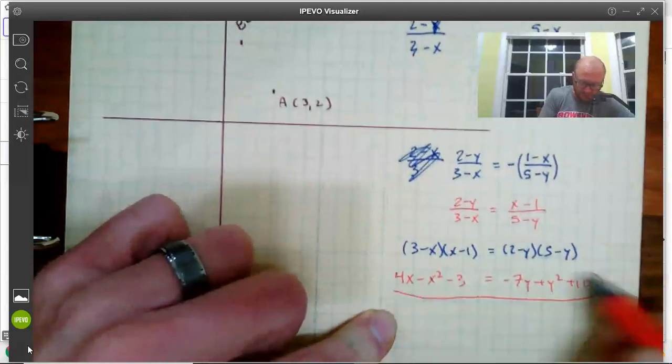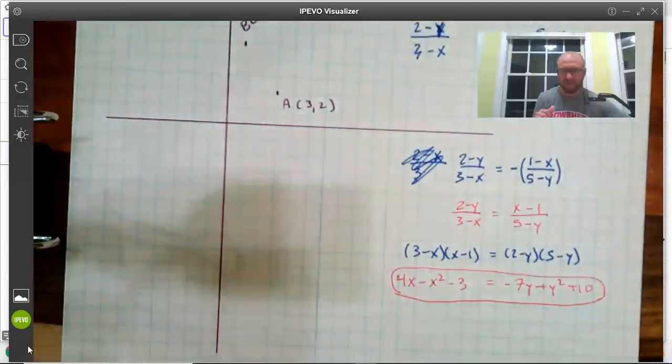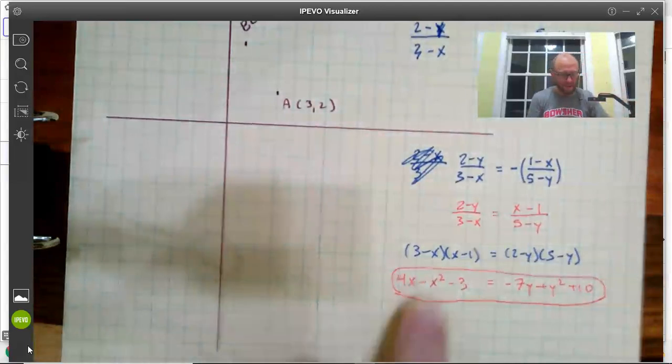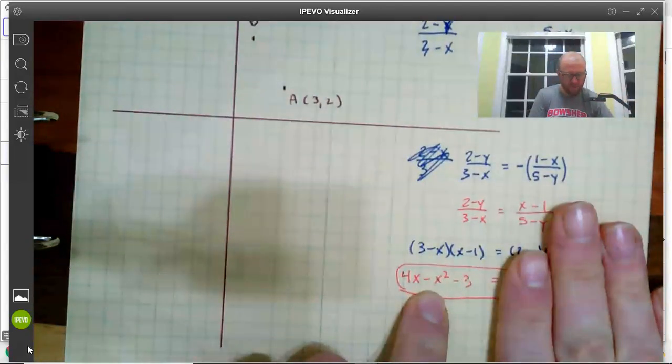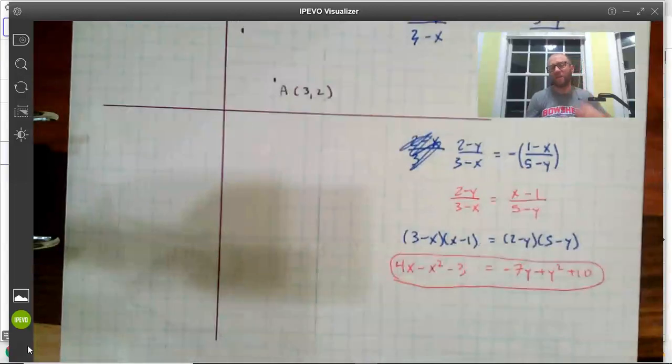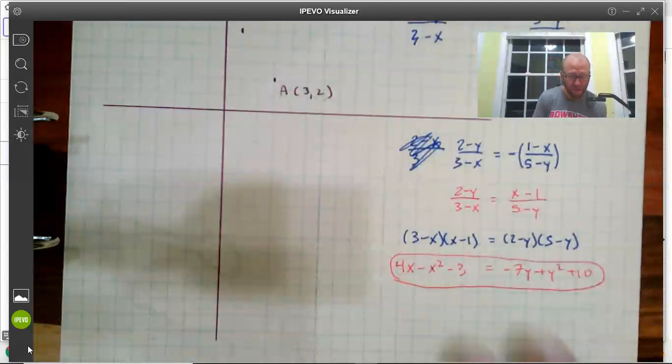So I end up with this equation here, and my first thought was, what if I just graph this? I don't know. But an equation describes a set of points. There are some x, y values that will make this equation true. There are some numbers I could plug in and get a true statement, and some numbers I'd plug in and get a false statement.